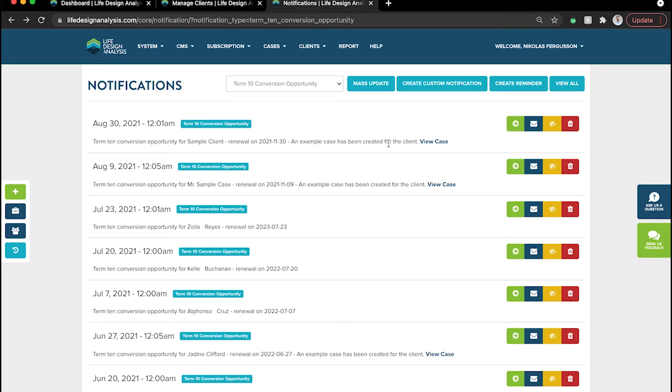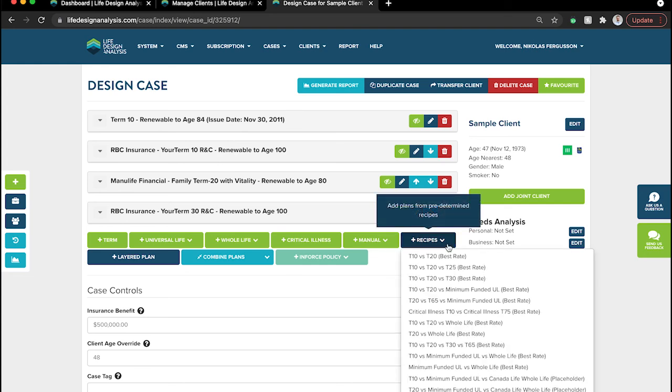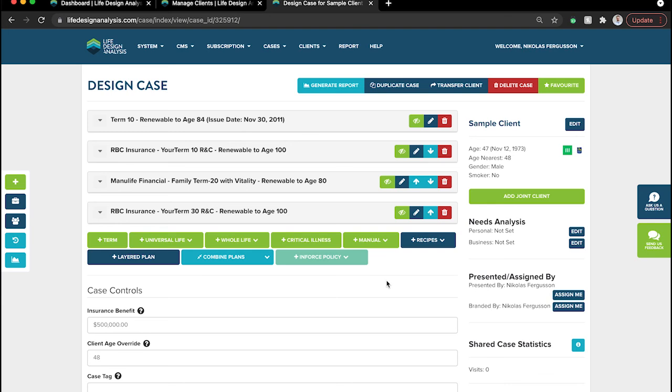So from here, we could go in, check out what this client's got going on, go and view the case, and ultimately take a look at what's been automated here. So in this specific opportunity, based on some preferences you can set in your user account, you can identify what carriers it automates these quotes off of, what type of recipe is automated off of that. And that's essentially just a predetermined comparison. So in a lot of cases, the default setting and what a lot of people use will be setting up your term 10 conversion to show term 10, 20, and 30. Or some people will even slot in some type of permanent policy as well once they get that automated case. So tons of flexibility in how you can manage that.